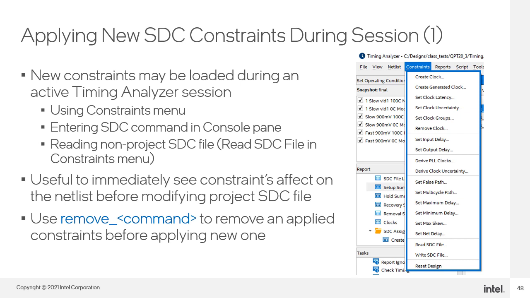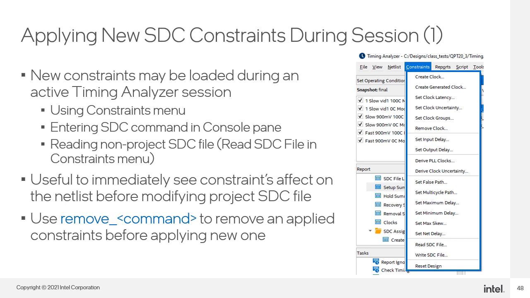Another method is to add new constraints to your Timing Analyzer session. Recall that there is a constraint dialog box in the text editor. There is a similar way to access constraints in Timing Analyzer through the Constraints pull-down menu. By using this menu option, you can add new constraints directly to your Timing Analyzer session. You can also enter the SDC constraints in the console pane. When you enter new constraints through one of these methods, Timing Analyzer adds the timing command to your current analysis. This gives you the opportunity to see how well a new constraint will work with the design's current timing netlist.